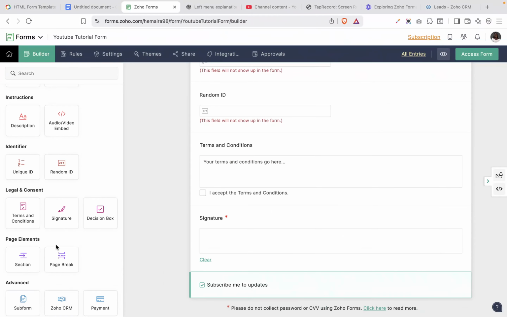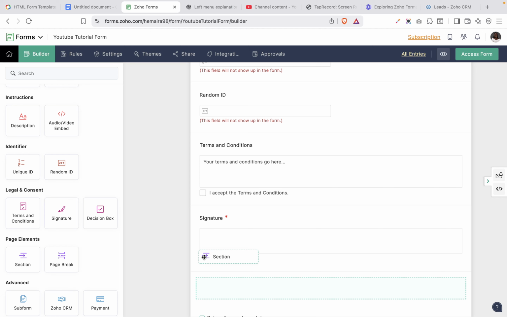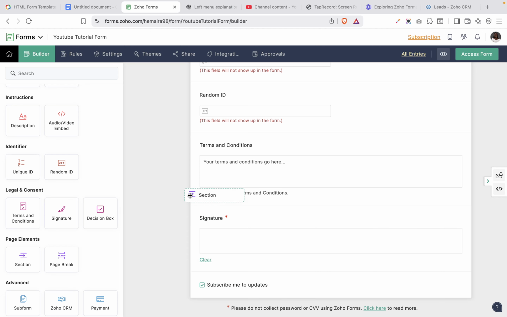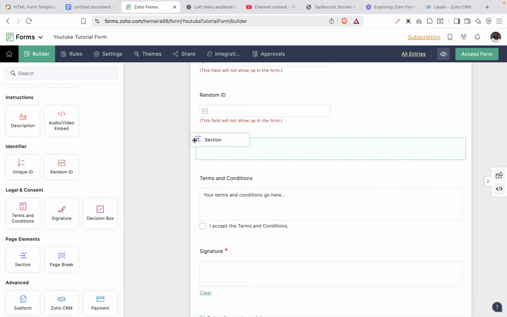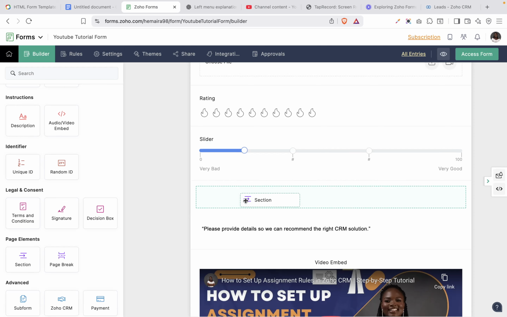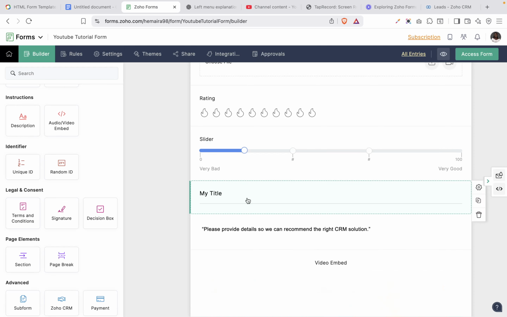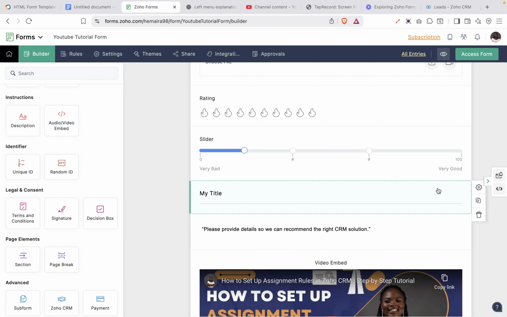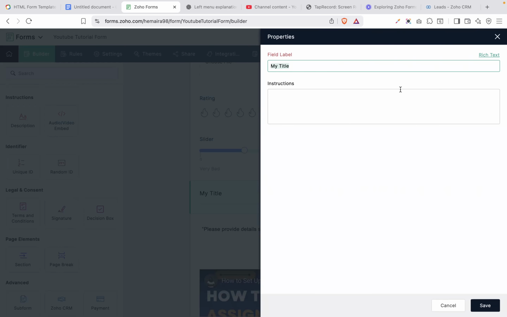So after the decision box, you can also decide to add in a section. So you know how we can add in a section, and remember that we can add in a description. Where's my description? Yeah, so we can add in a description here, and we can just name this as CRM needs.